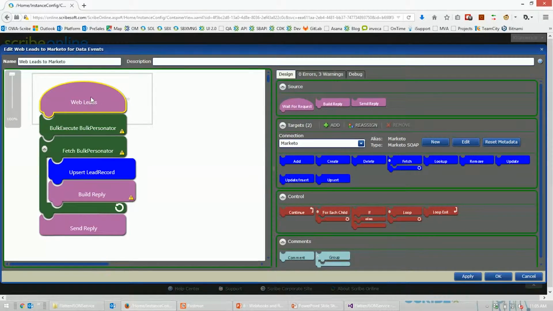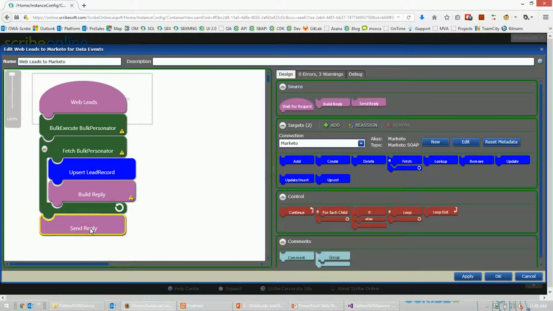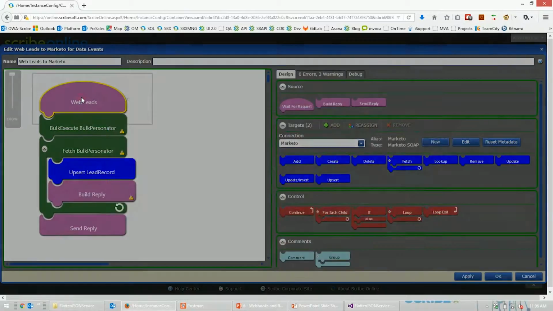Now the key here is that we have an incoming lead, and we build a reply, and we send that reply to the webhook service that sent us that data. That webhook can come from any product. Salesforce does webhooks. You can do webhooks from Dynamics CRM. You can do webhooks from a simple web page. And there are a lot of services out there that can send JSON webhooks.